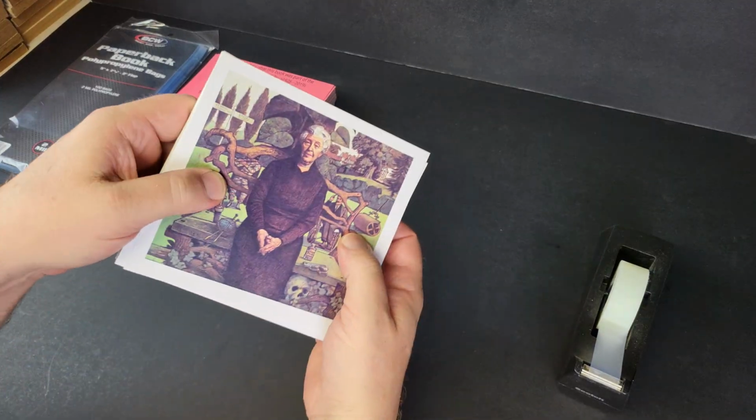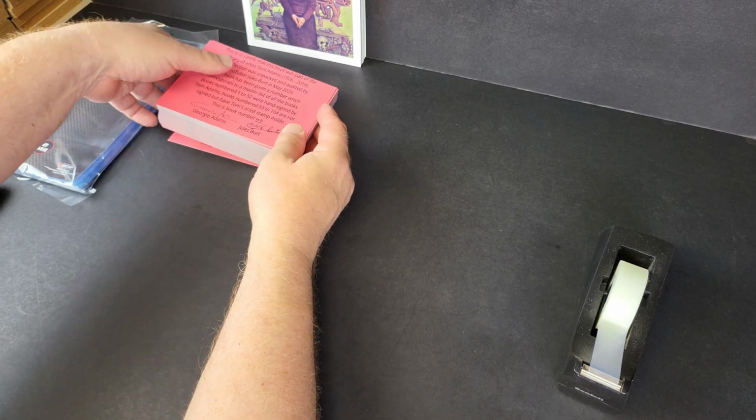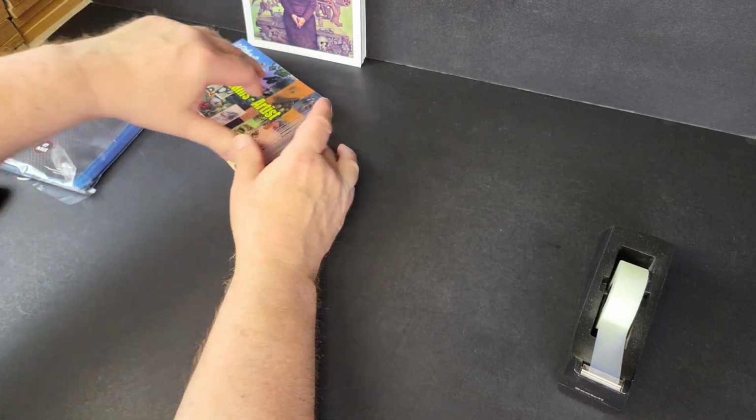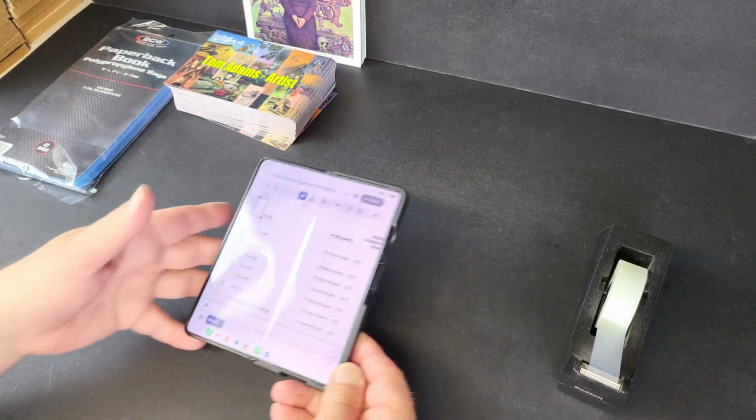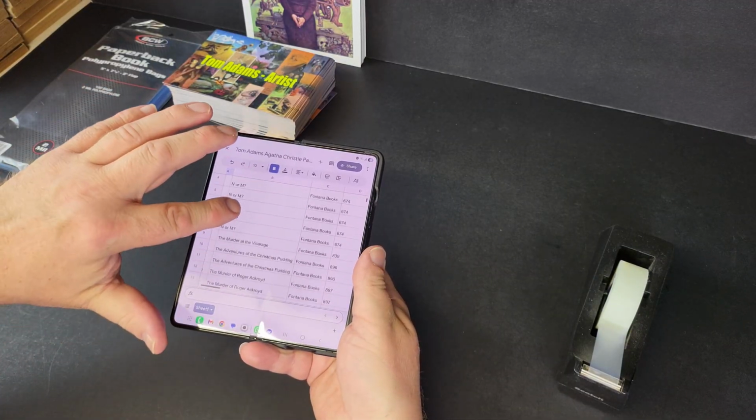So you'll get one of those with each order, and I have got the list here on my phone, but as I said, if you email me, I'll be able to send you a copy of this list.